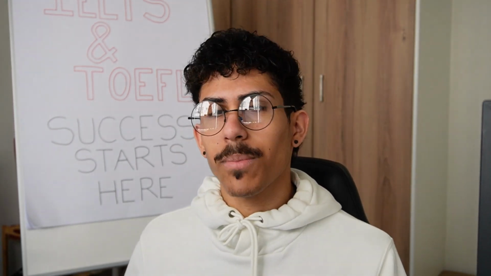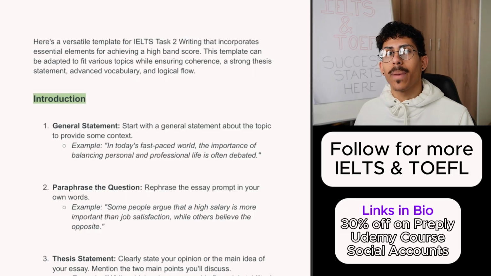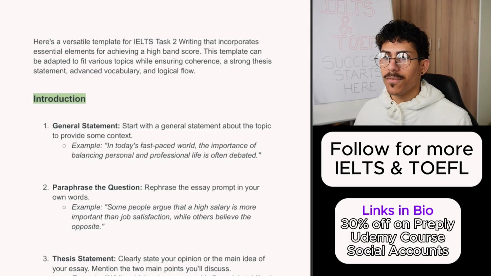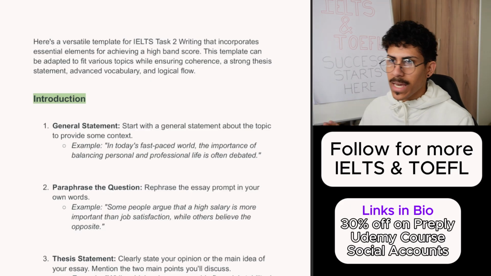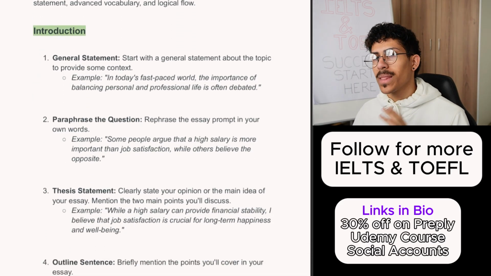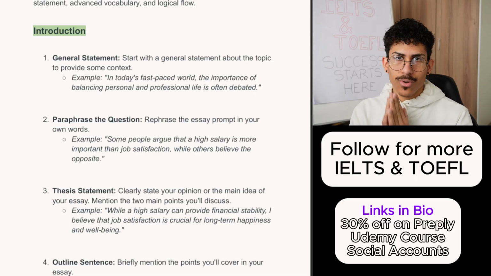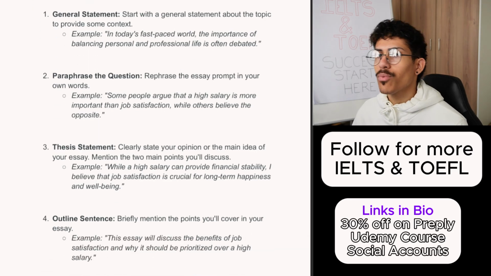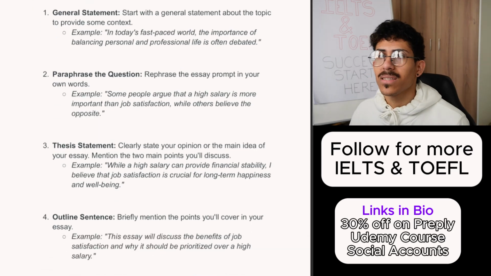So it is very adaptable, but this is the file and the template that will show you a band score of 8 and above, but we'll have a look and see how we can shorten it. So here we go. So this is a very versatile template. As I said, like with all Task 2s, you start off with the introduction. So here I broke up the introduction into 2 parts, 4 sentences.